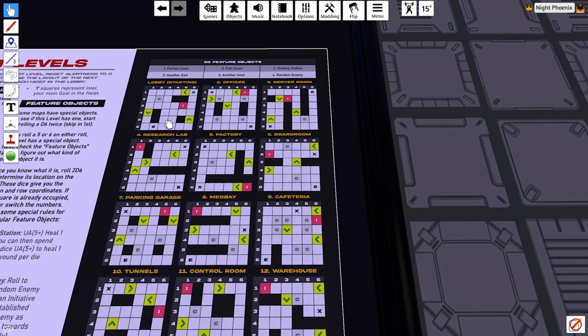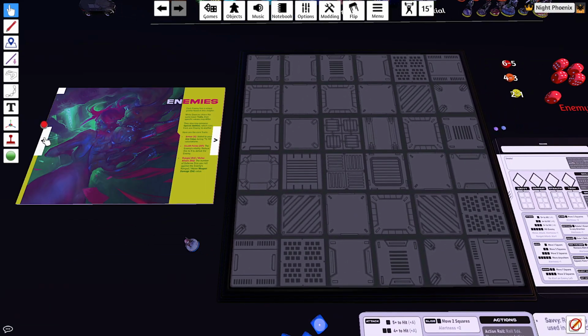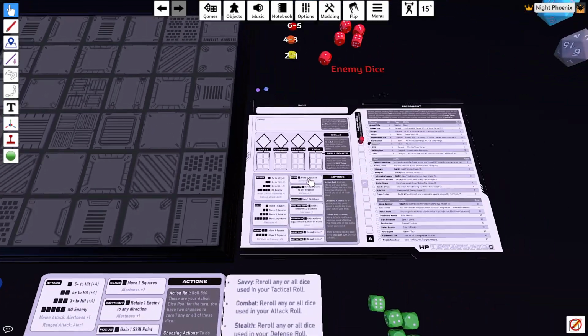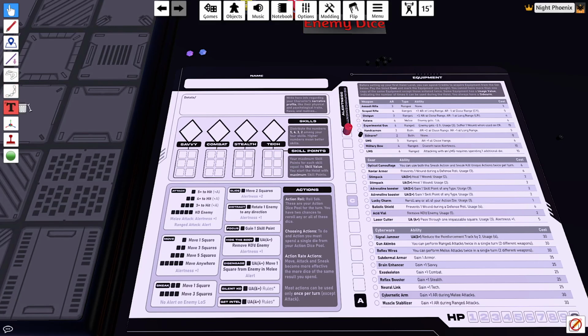You're moving your character around one of these 6x6 grids. You always start in the lobby, so we'll start up here. So let's get to character creation. It's super duper simple. You get the character sheet. It says give yourself a name, so let's give yourself a name.